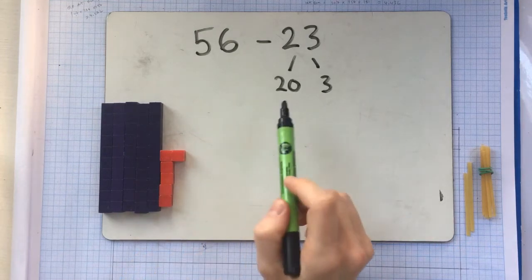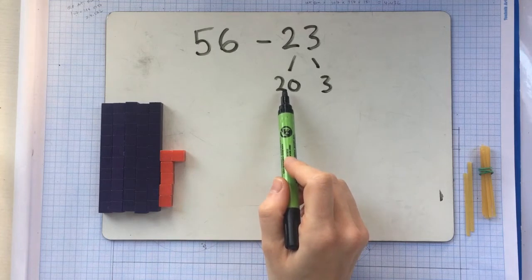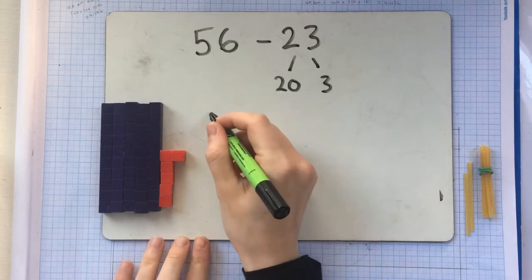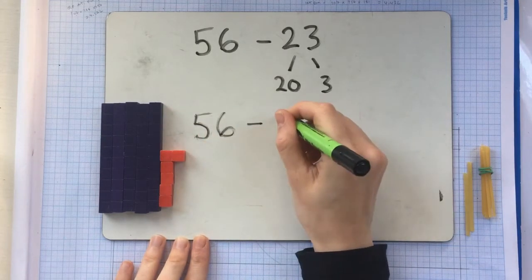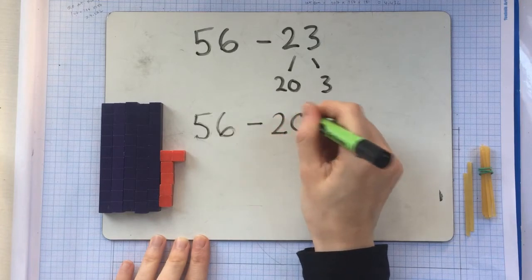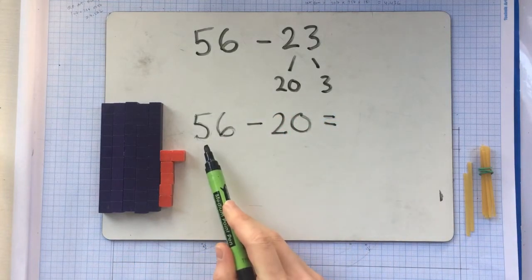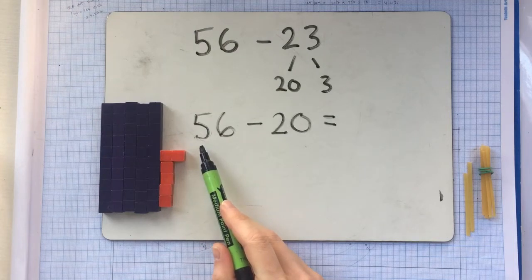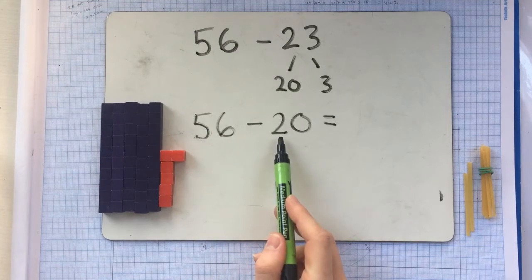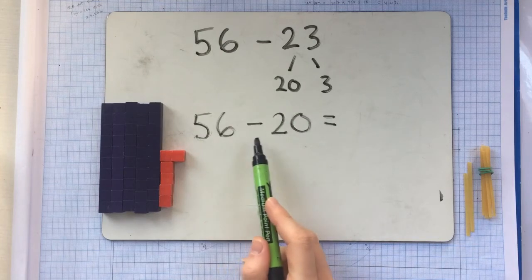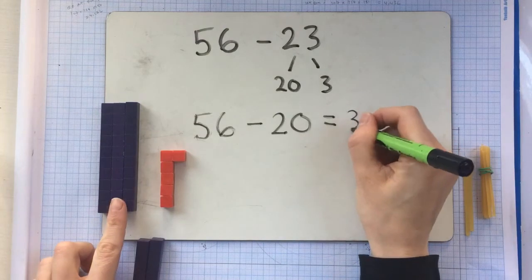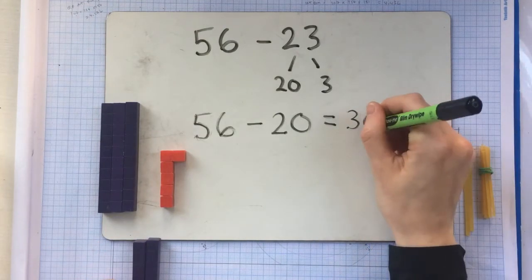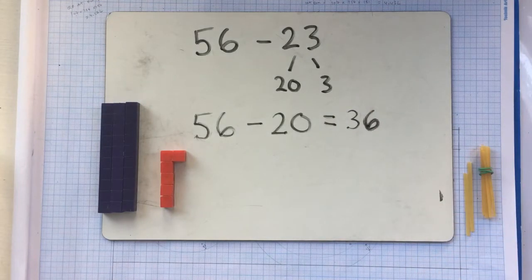So, as with the addition, the first thing they need to do is subtract the number of tens. So the next equation that they're going to write is going to be 56 minus 20. And they might use that sentence that I just mentioned earlier. 5 tens subtract 2 tens is 3 tens, so 56 subtract 20 is going to be 3 tens and 6 ones. So do encourage them to use these sentences because it will help build that fluency.